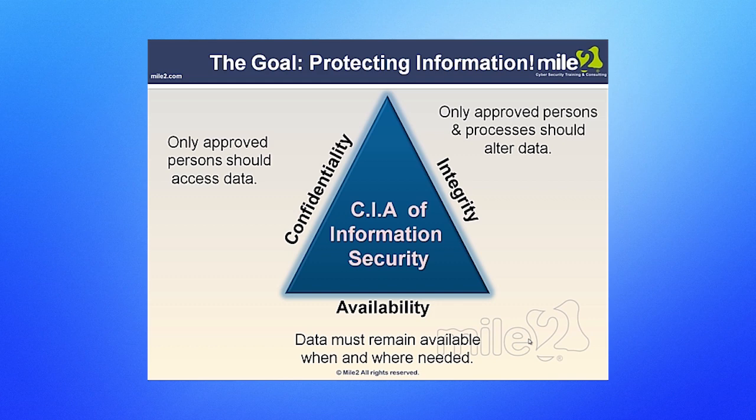If we're going to put our money in the bank in days like these, where we expect to be able to purchase items when we want to, any time of the night or day, and we want to be able to use our debit card and tie it into our banking, we would not want to have to tolerate, well, we're unavailable from 12 to 6 a.m. That would just be unacceptable. So we want constant availability. And we don't want hackers to be able to affect that availability so we cannot get into our banking or get into our health records or whatever it may be. So the CIA, confidentiality, integrity, availability, are highly critical.